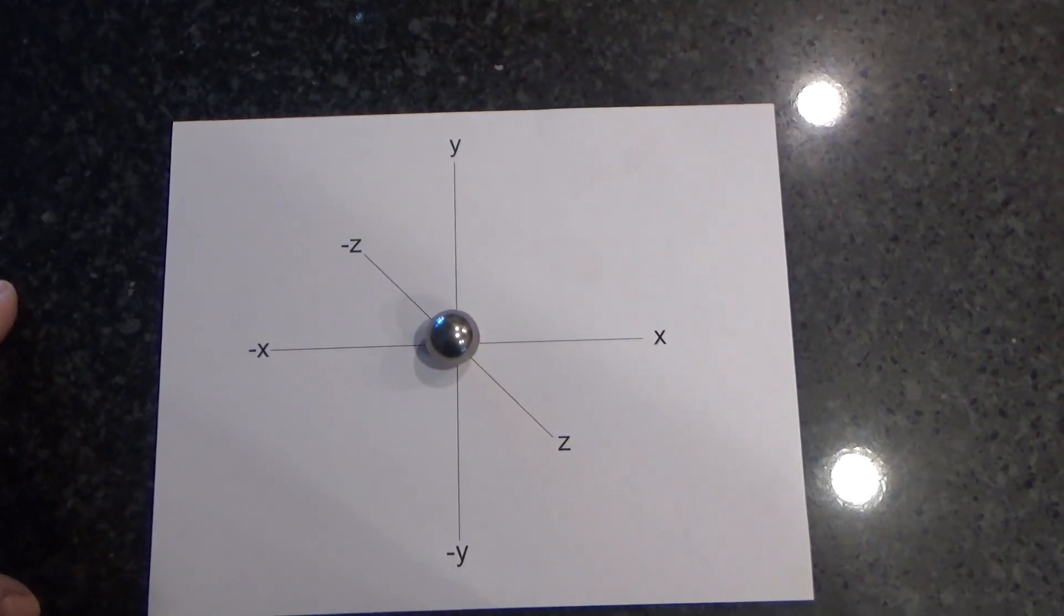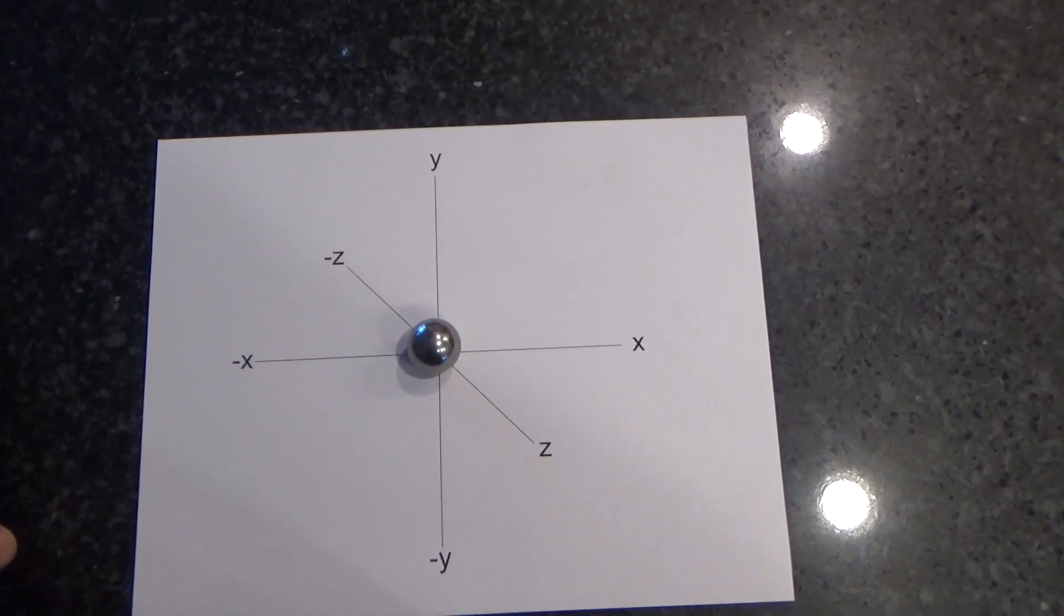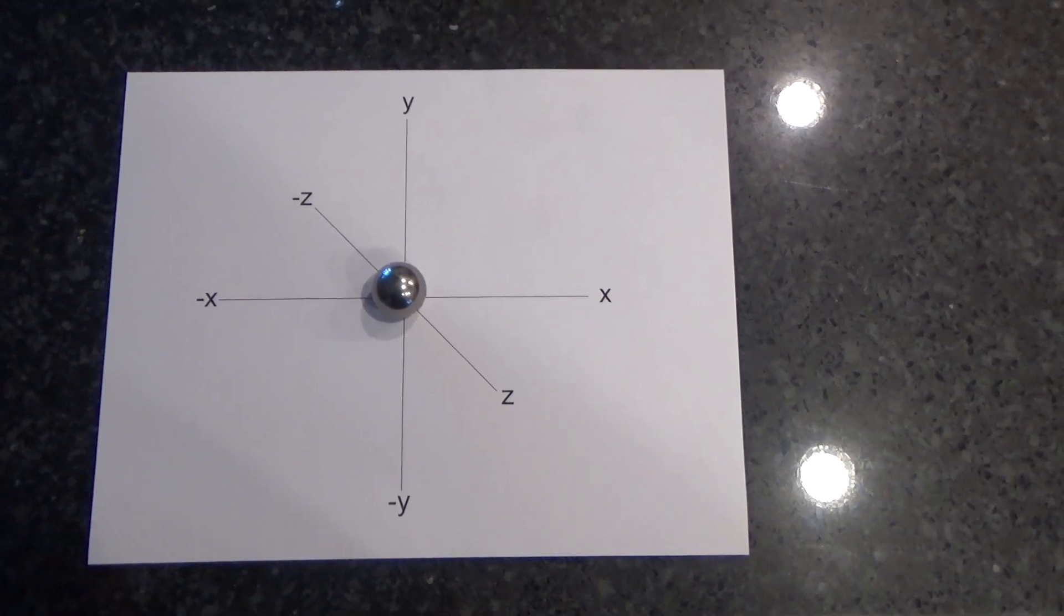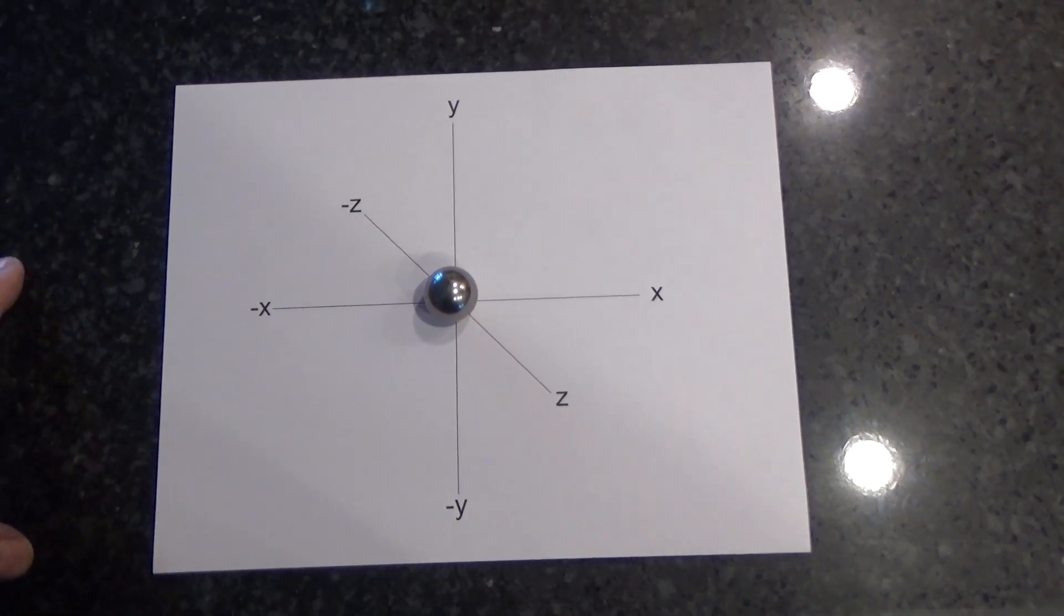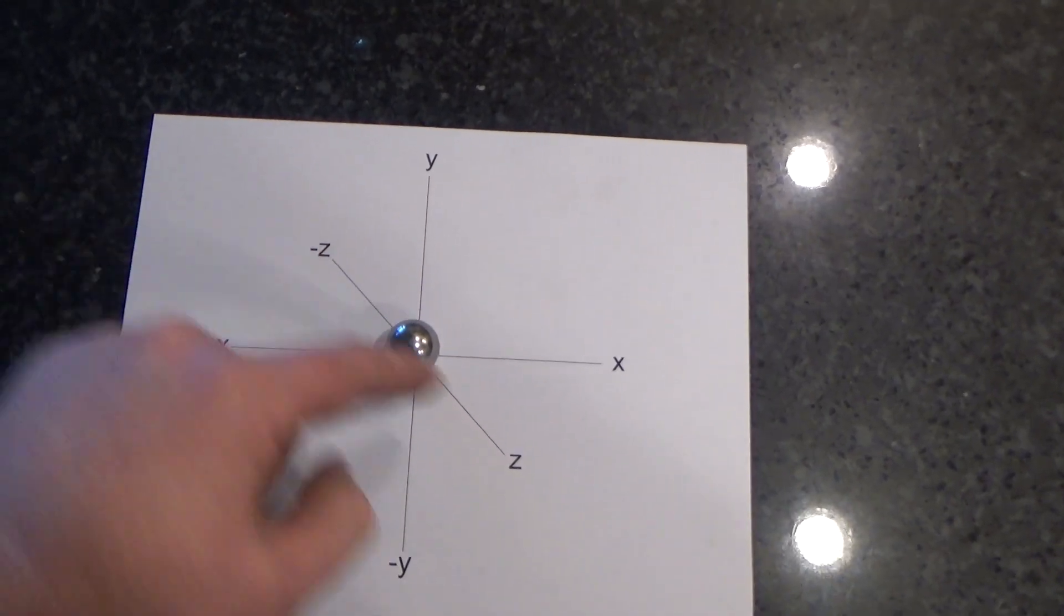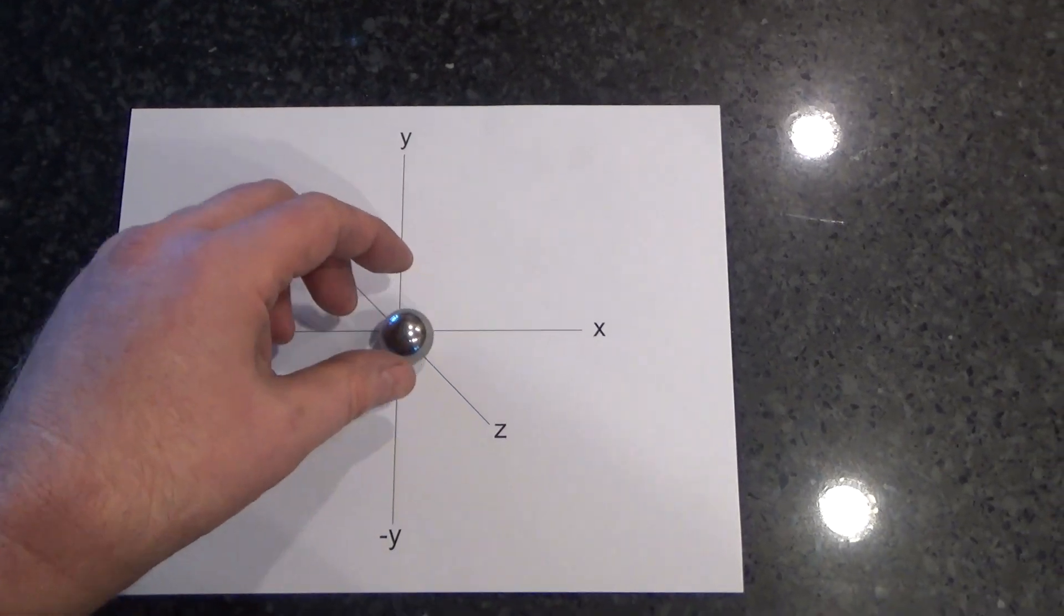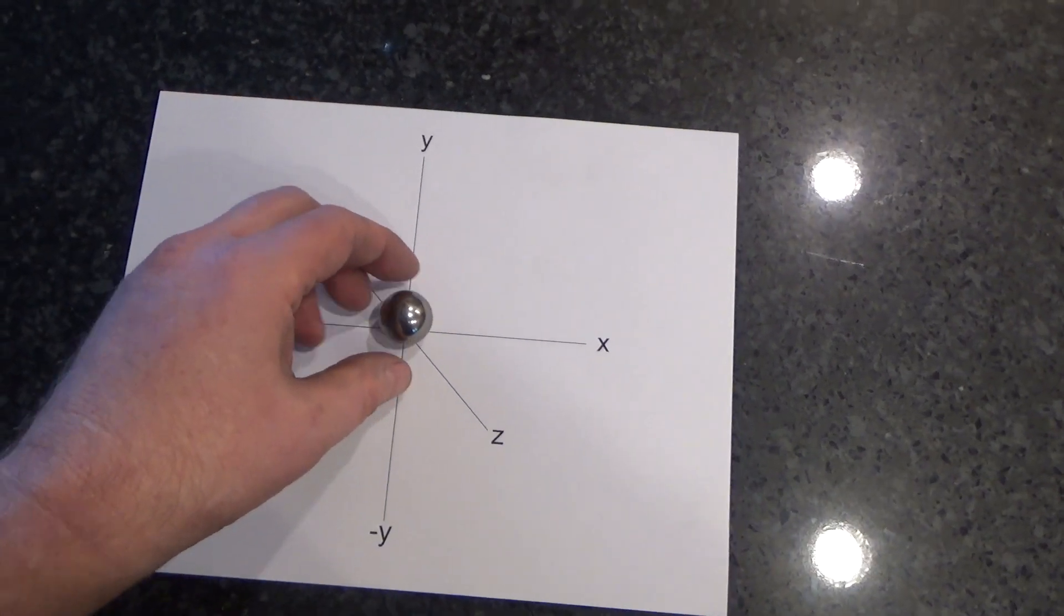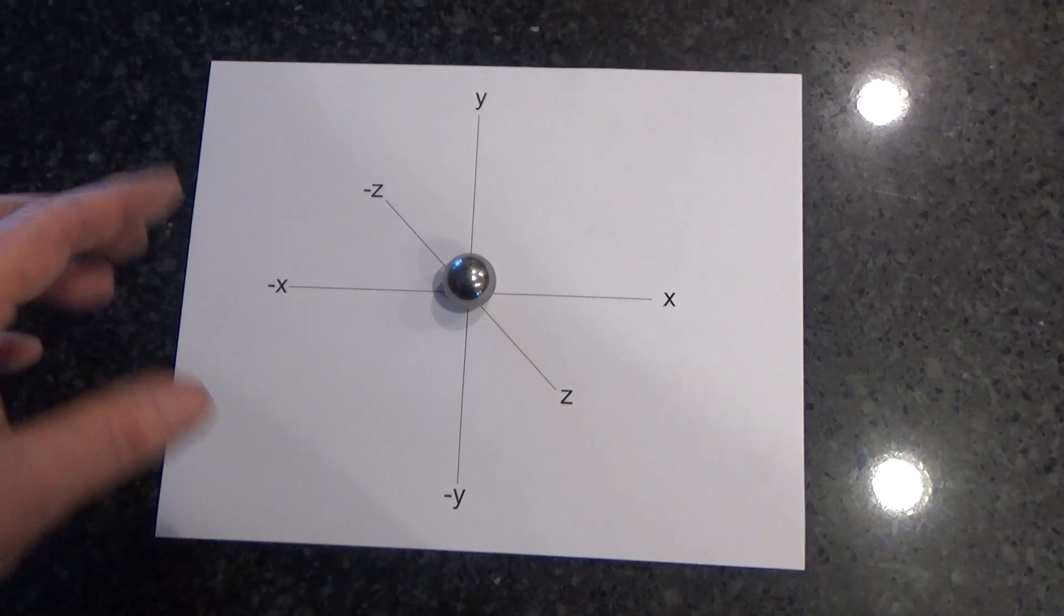So first we should look at what the planes of motion are. And don't worry, this isn't going to degenerate into some mathematical treatise. We're just going to explore what the axes of motion are. And then once you know what they are, you can try and figure out how to stop them. So the z-axis I drew as an isometric, but in reality, the z-axis really is coming this direction, straight out of the paper. So say plus z towards you, minus z away from you. I drew it this way as sort of a three-dimensional rendering.